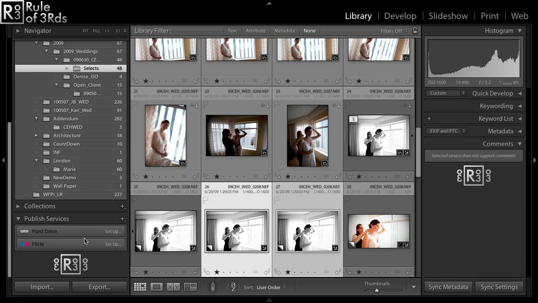Now the other thing is that Lightroom 3 now has publish services built in. It can photo stream images directly and export and upload them to Flickr automatically for you. If anybody makes any comments on an image on Flickr, it will reflect back here within Lightroom. So it's a very quick way to integrate Lightroom with the whole web environment on the social image sharing sites that are going on right now.